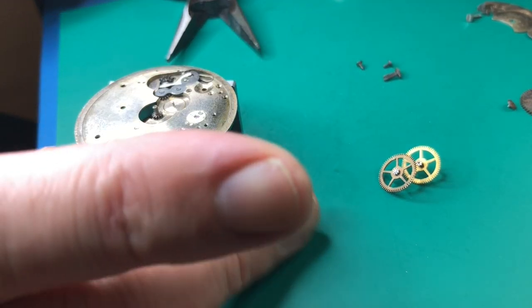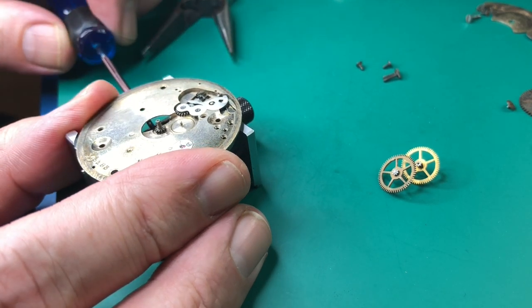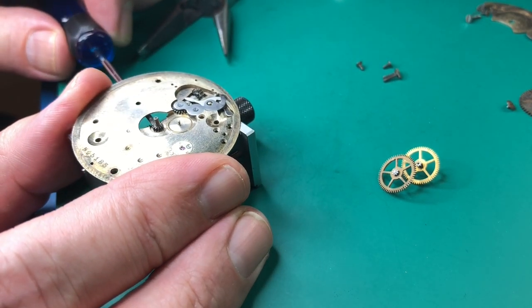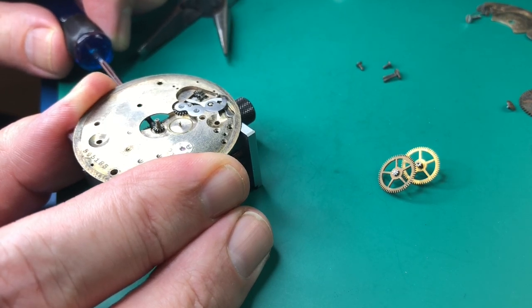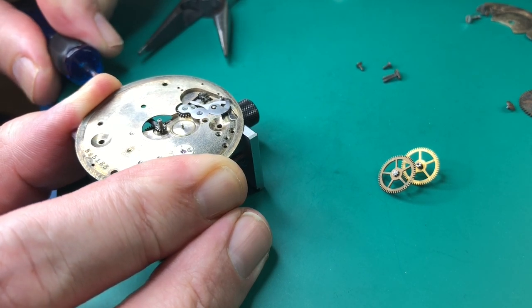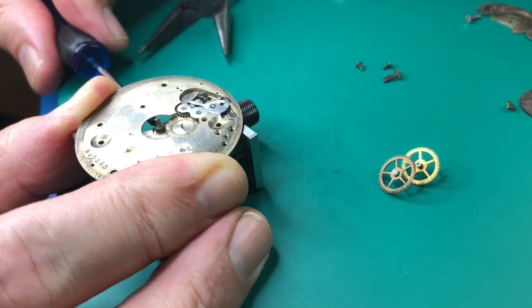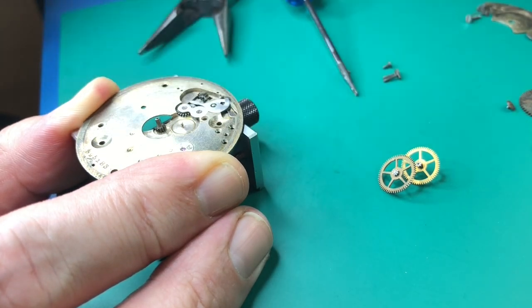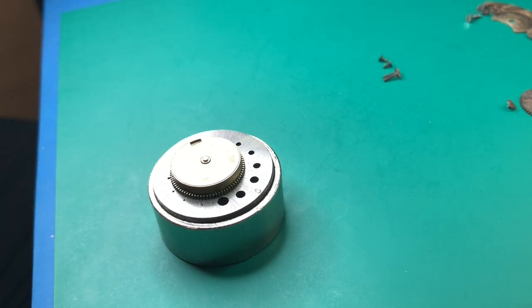All right, what we're going to try, since I cannot get any purchase on this anywhere, is this. Screwdriver underneath there, and there we go. That's got it.